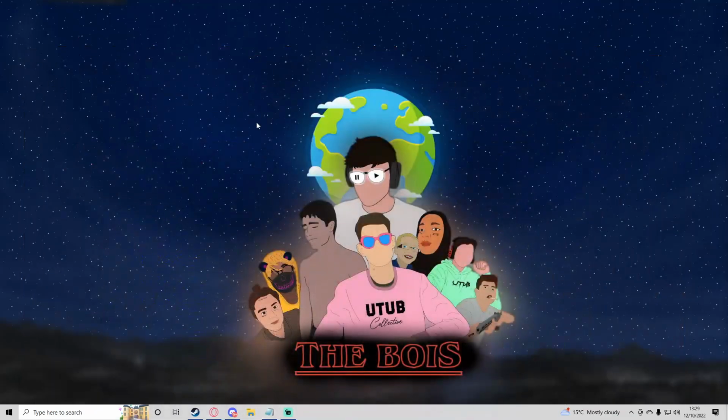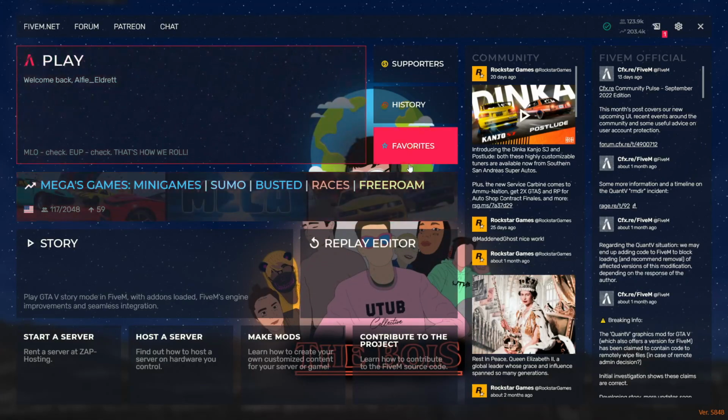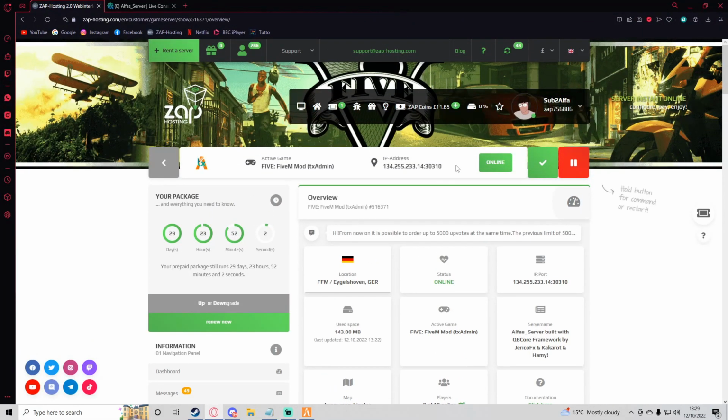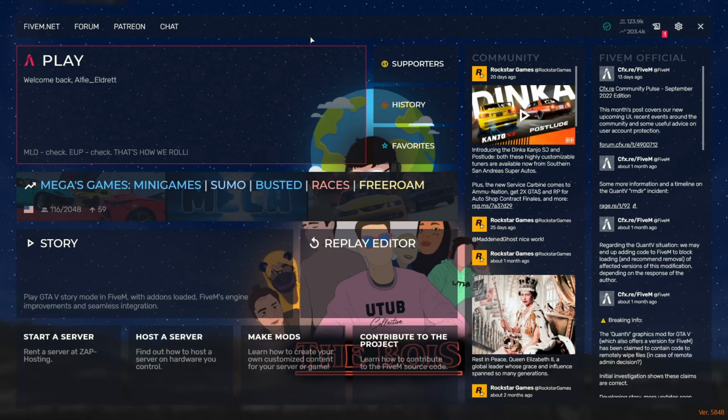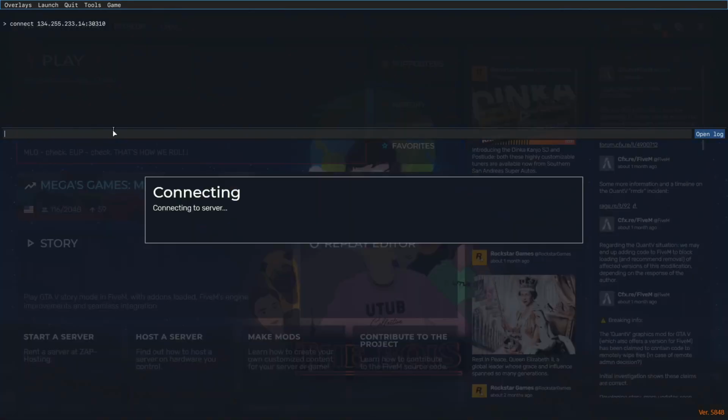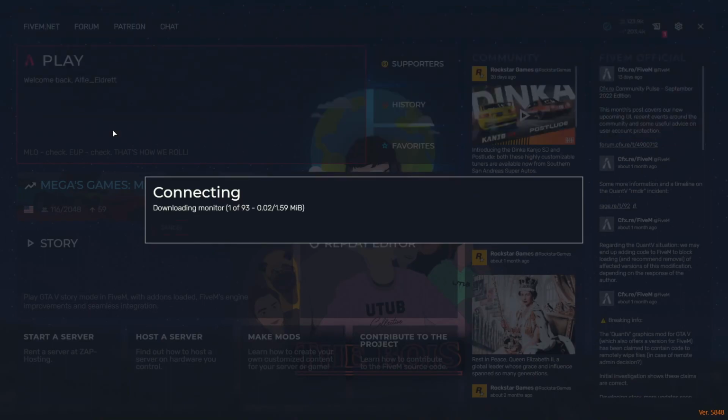So I can go ahead and open FiveM and connect to the server. So once we're in FiveM, what we're going to need to do is go to the Zap-Hosting webpage that we were on before, grab the IP address of the server. So now we're in FiveM, we can press F8, type connect and paste the IP like so, and then just press enter. And that will direct connect us to the Zap-Hosting server. As you can see, it's just downloading all the QB resources.